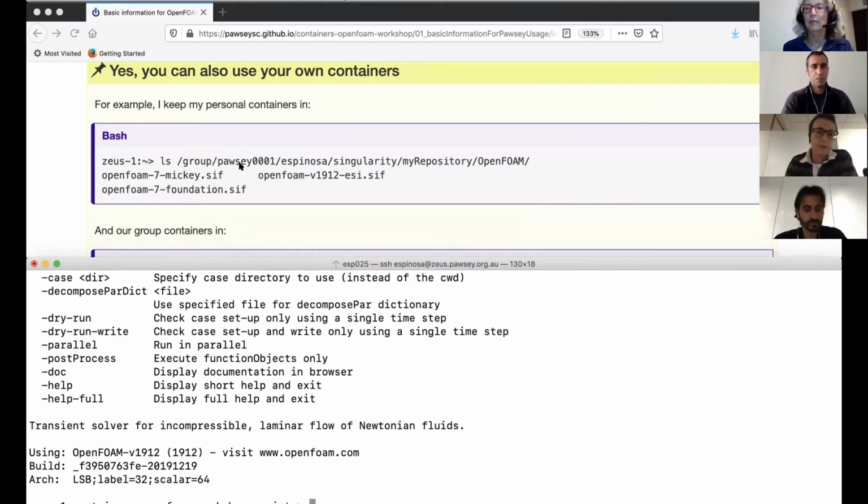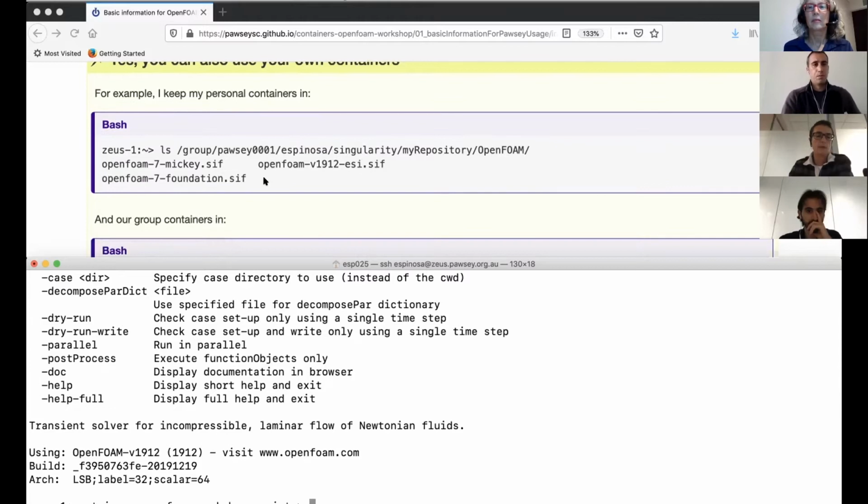In this case, my project is Pawsey 0001. Then your username. In this case, my username is Espinosa. And then I decided to follow the same standard for naming. So singularity. In this case, it's not a Pawsey repository, it's my repository. And then containers for OpenFOAM, and then I'm listing there what is there for me.